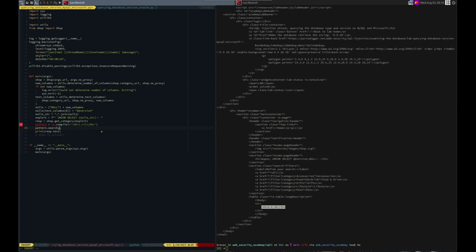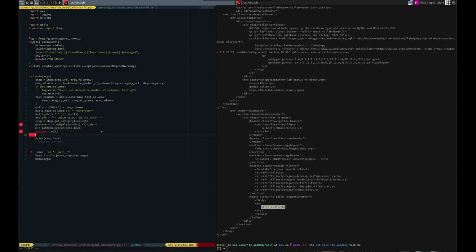And then we'll do pattern.search on response.text. We're going to save that as m for match, and version equals m.group(1). Remember, the first one is the whole capture. The second one is our capture group.